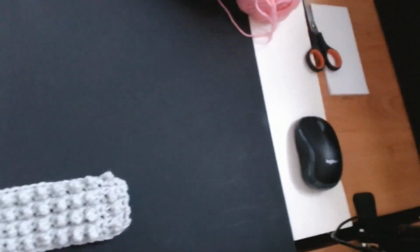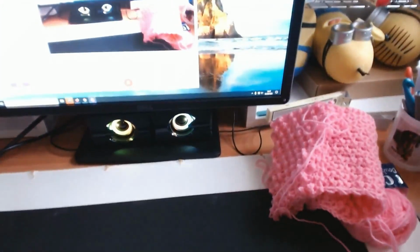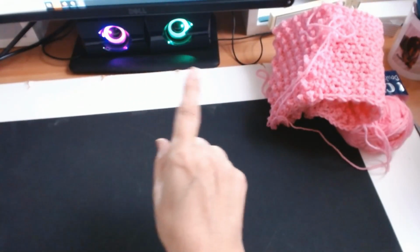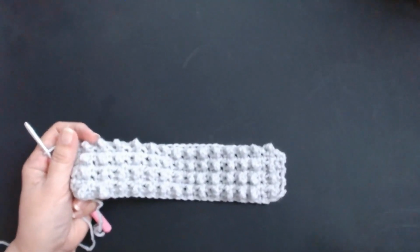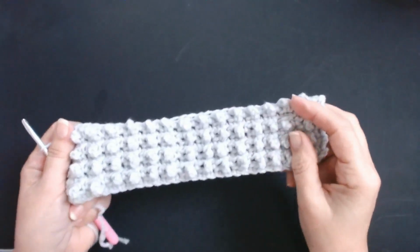I'm going to turn this so you can see it. This is an old computer, look at all my little minions, those ones have had a little bit too much to drink. This tower computer needs replacing. It's really old, and that's my little screen there. And that's not eyes, by the way, it's a monitor, and the monitor doesn't even have speakers, so I had to get those speakers. It does look like eyes. They do change colour. There they go, they're changing colours there. You come in here in the dark and they give you a fright because you can't turn them off unless you turn the whole system off. So that's what I'm saving up for, an upgrade of that tower computer, and get rid of those little glassy eyes over there.